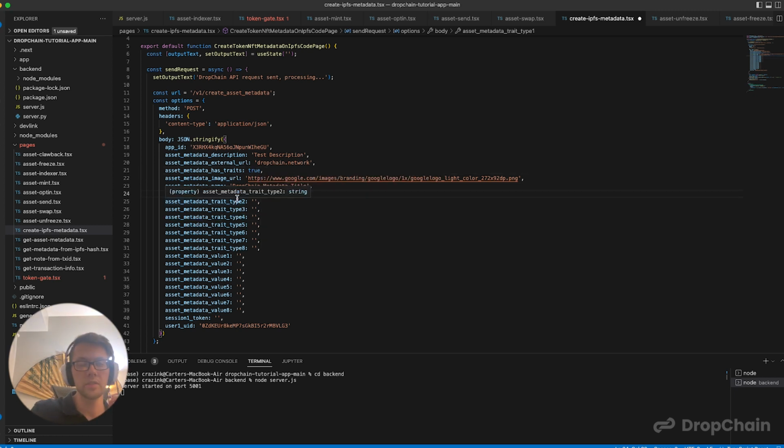And how this works is each trait has a key and a value. So it has a trait type. Maybe I have a game and I want to do a blue sword, so I'm going to say sword color, and then trait value to be blue. That's saying maybe you have a bunch of different colored swords and this is a blue one. Or maybe you want to say rarity and then you'd say ultra rare.